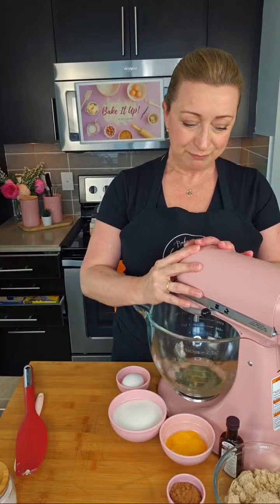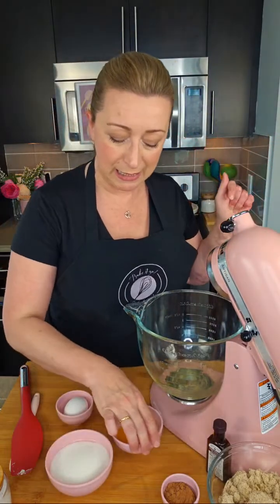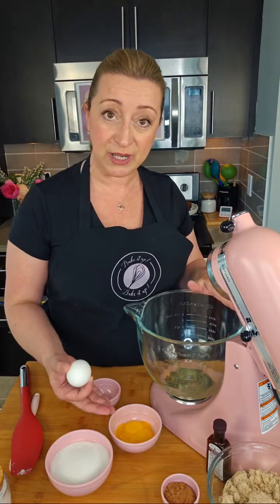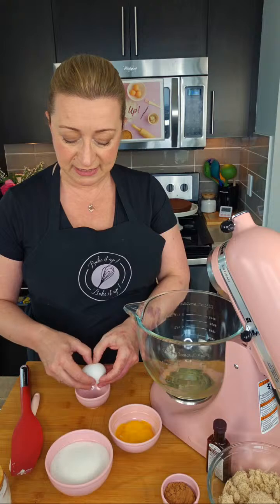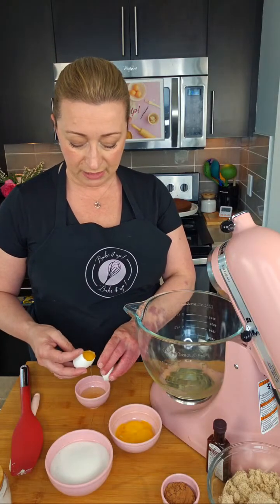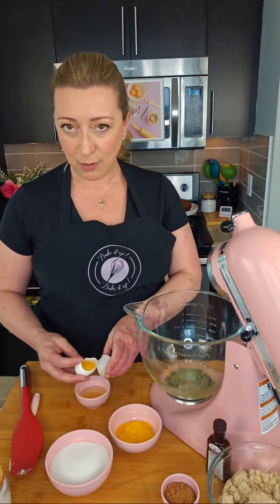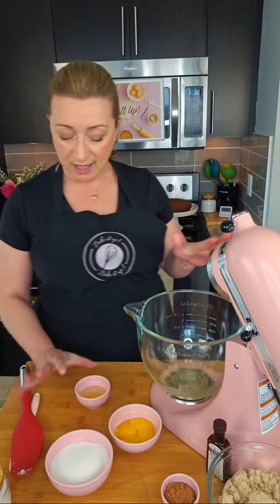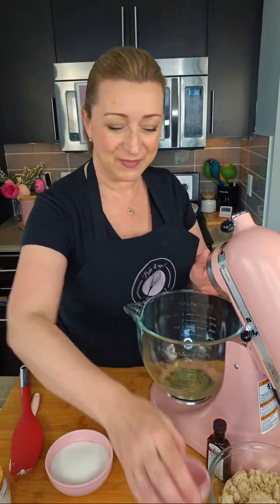In the meantime, in a mixing bowl, you want to add the egg whites. For the egg whites, one tip is my recommendation. I will break the egg, so I have 3 egg whites here and 3 yolks here. I like to break the egg in a different container, just to prevent the shells from going in the egg whites, but even more, if you get any yolk in your egg whites, it's going to be very difficult to whip them. So I recommend to break the egg, separate it in a different bowl, and if you didn't get any trace of yolk in your egg whites, you can add it to the other egg whites. If not, just use another egg.